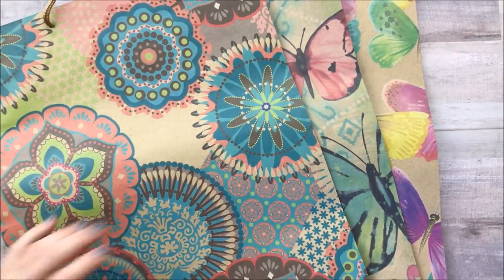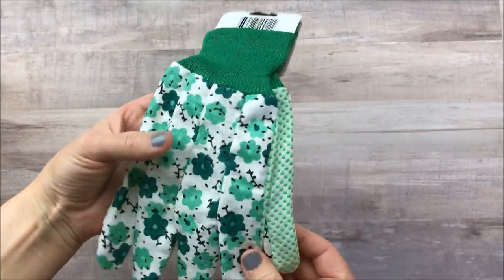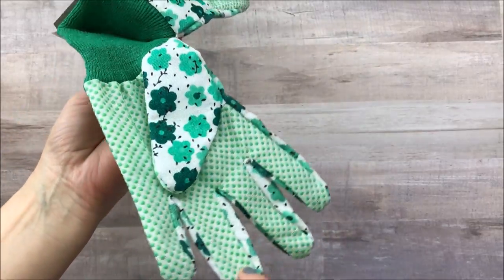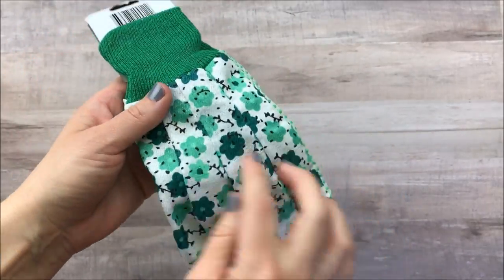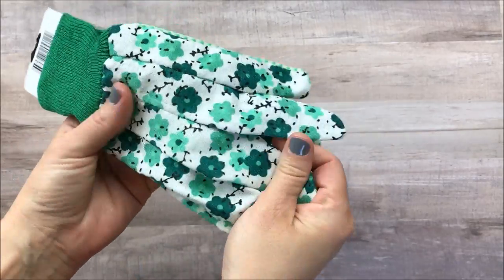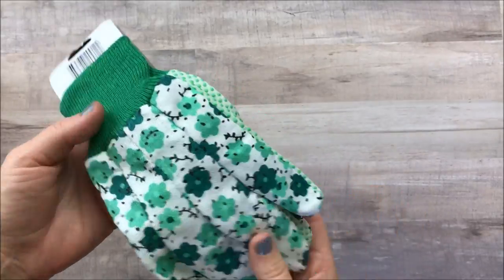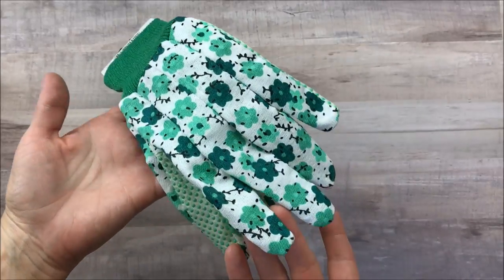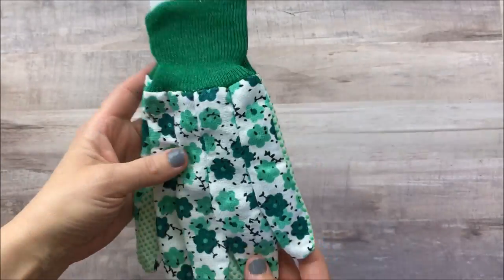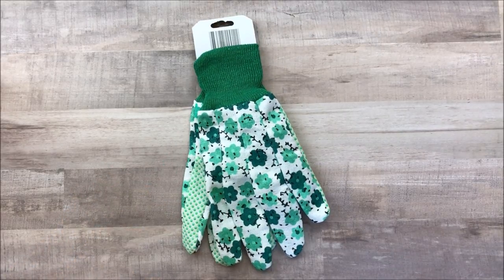They also had another designer too, so if you haven't seen these, keep your eyes open. Something I've been picking up like crazy lately are gardening gloves. I love the fact that Dollar Tree has these — they're the rubber tips in the fabric glove. They also have one that has silicone or rubber throughout the whole finger portion so that they're waterproof. I love that you can use these and not worry about washing them. They're a buck, throw them away, get a new pair. I have picked up a few of these already this spring.